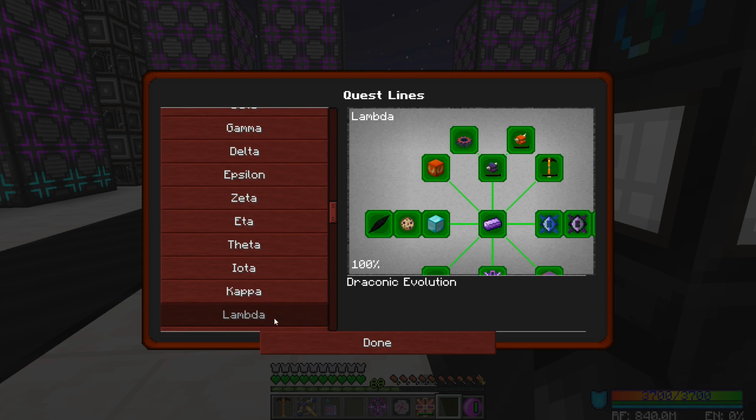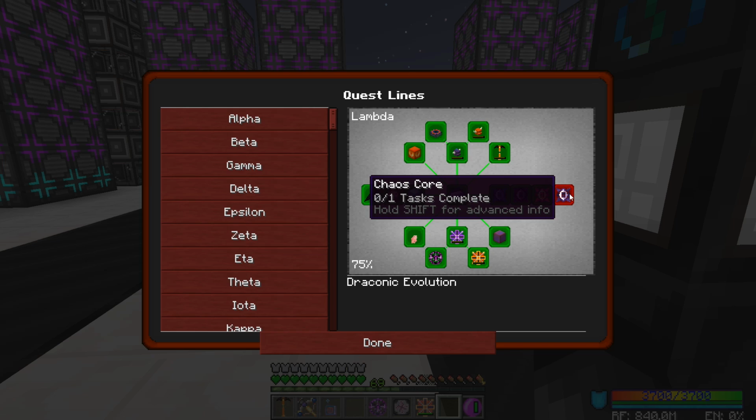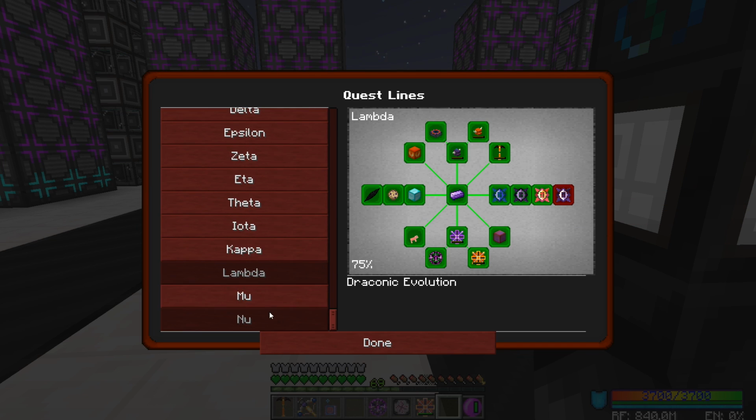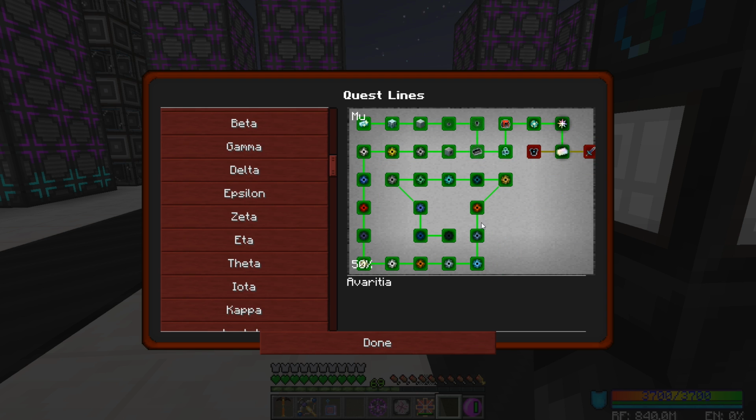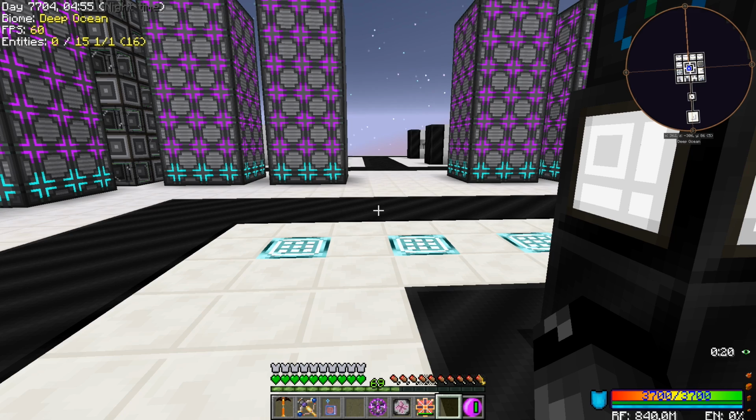So I think we're done all the way to Lambda. This wanted us to make 4 of the chaos cores. Unfortunately, I auto-crafted those, so this did not complete. So I'm going to have to go fight another chaos guardian in order to do that particular one. Then at the very end here, we still have to make some of this infinity armor and go check this stuff out. So we'll probably be looking at that next episode, I would imagine.